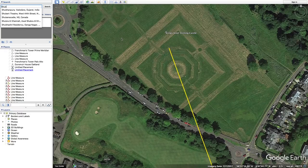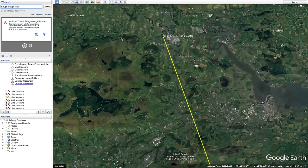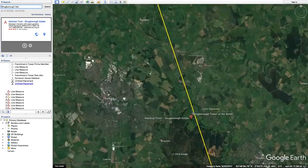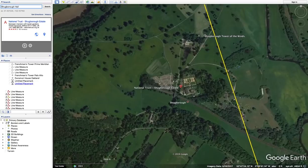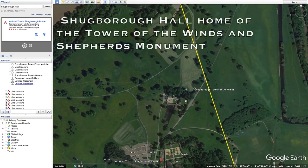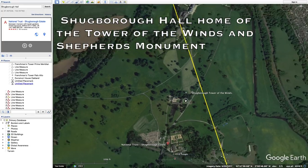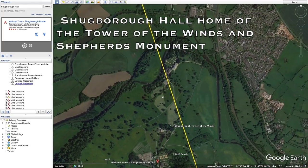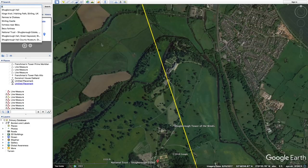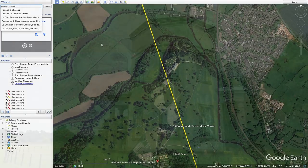The arc extending from the octagonal Kingsknot transects central England, reaching the grounds of Shugborough Hall very close to its reproduction of the Tower of the Winds of Athens. Shugborough Hall is home to the famous Shepherd's Monument that includes the imagery from the Poussin painting The Shepherds of Arcadia. This is an amazing correlation, as both places seem to be indicating that the Arcadian theme or meaning is part of what we are being told.